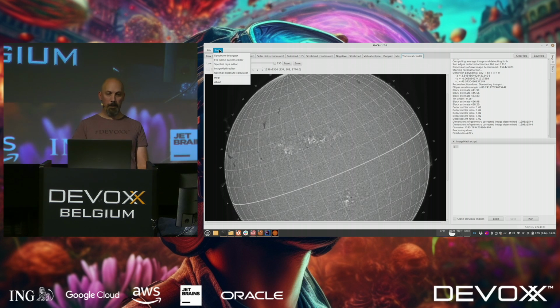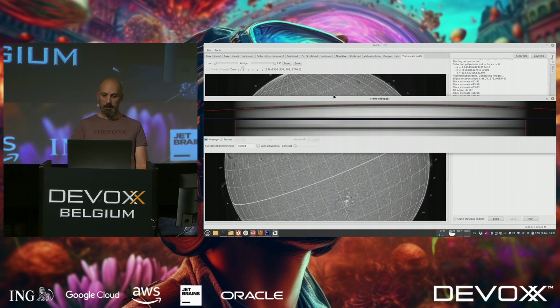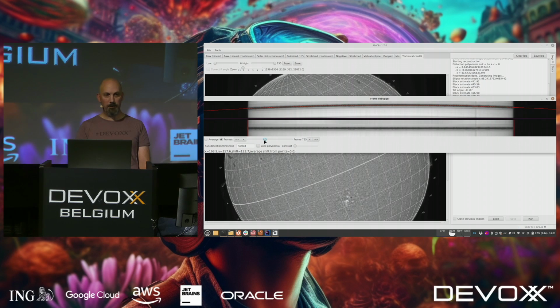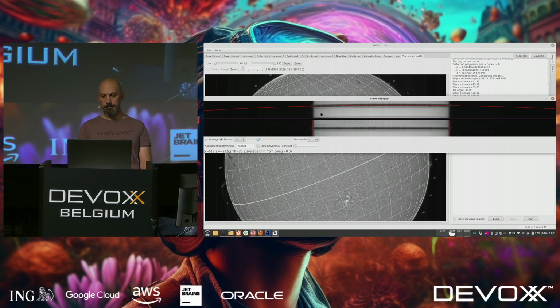So how does that work, and how can we see that? I have what I call this spectrum debugger, and what you can see there is basically the video image by image. So you can actually move in the video, and it shows things that we have to do to make it work. So when I move there, for example, this line, the red line, is actually something that we have to detect, which is the line corresponding to the spectrum line.